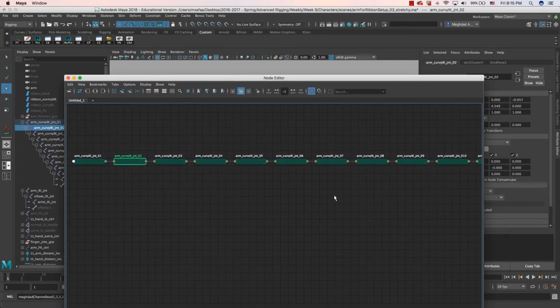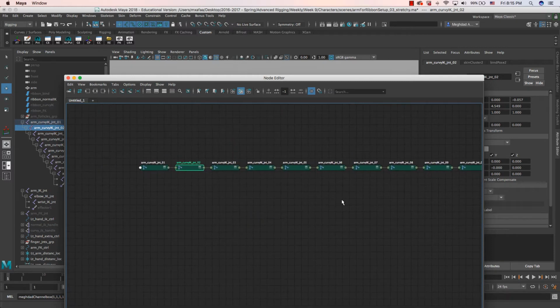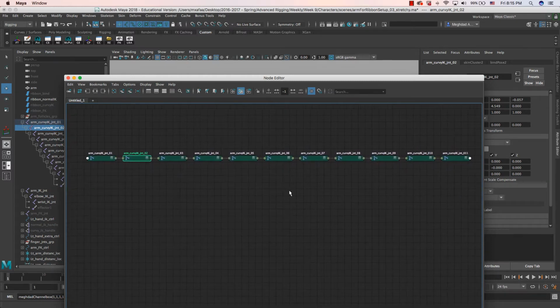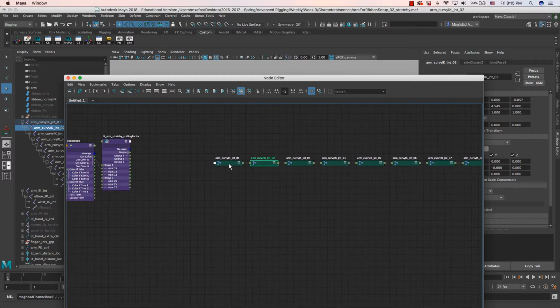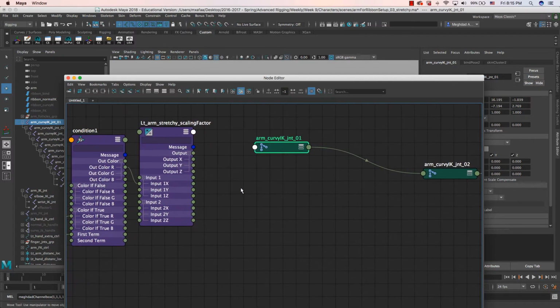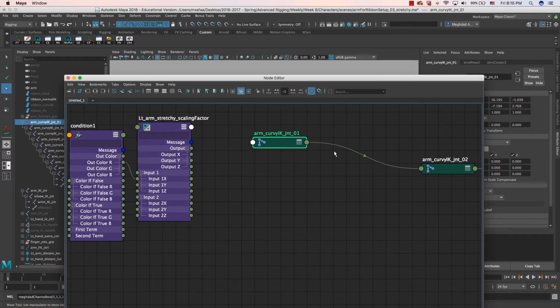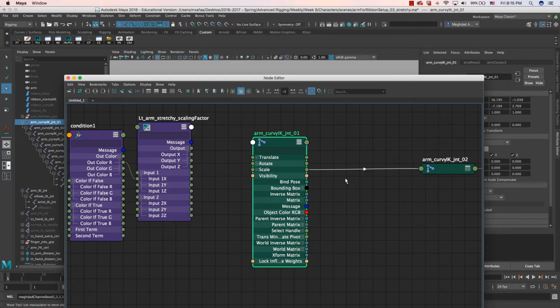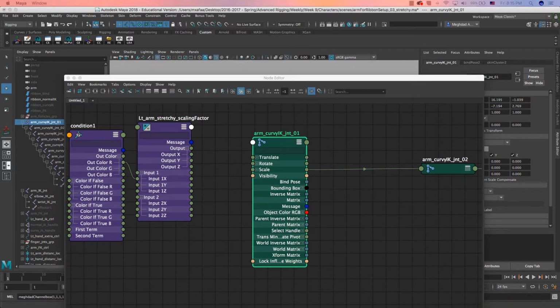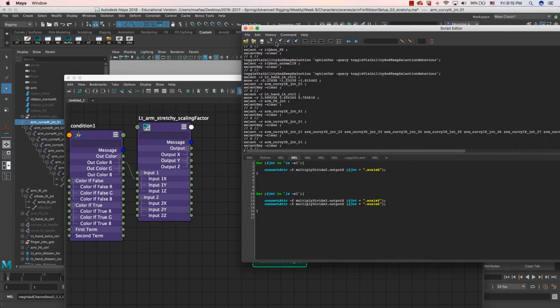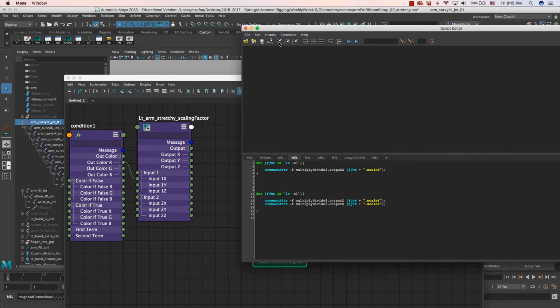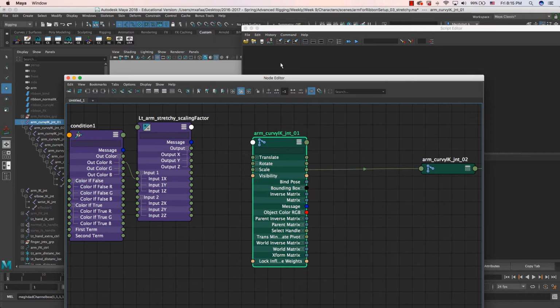However, you are seeing that we have 11 joints here, which is too much, and there's a chance that we are going to mess up these connections. So I'm going to make one of them manually, and I'm going to show you how you can automatically create those connections by creating just one line of code. So I'm going to expand this. I'm going to bring up the script editor, delete all of these, go to a new tab. I'm going to do it once, and then I'm going to copy the code and bring it down here and put it inside a for loop.